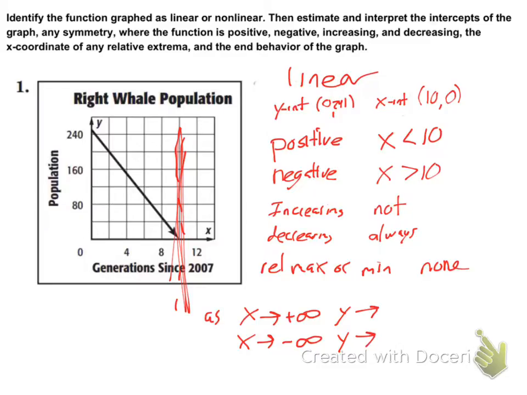As I let x go to positive infinity, x is going larger, larger, larger. Y is growing as well. It's growing, but downhill, which means it's going to negative infinity. And if I went the other way and said, hey, I'm going to let x get very, very small, y happens to be climbing, climbing, climbing to positive infinity.